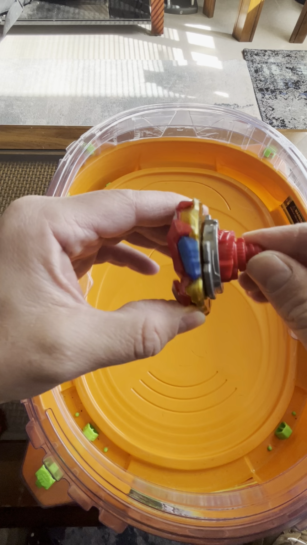Big Red Achilles is like, nope, I am not going out without a fight. 3, 2, 1. Let it rip. There we go. And the Ripfire bay has won.